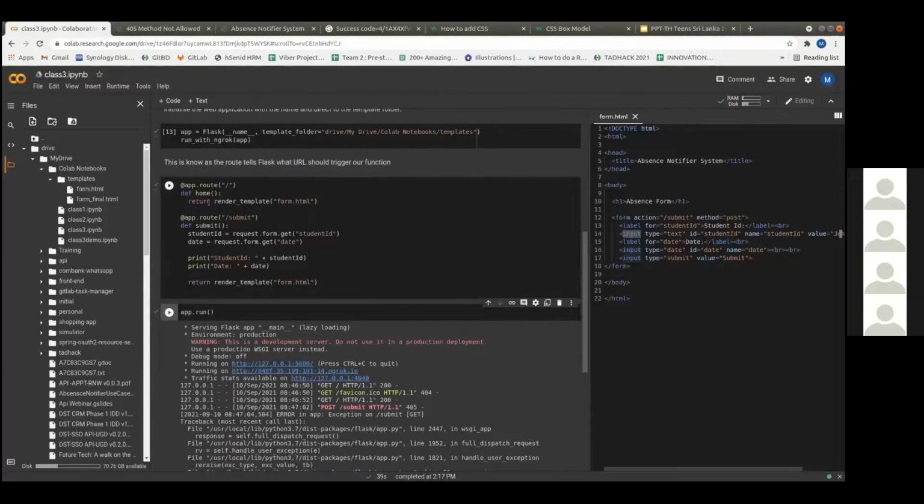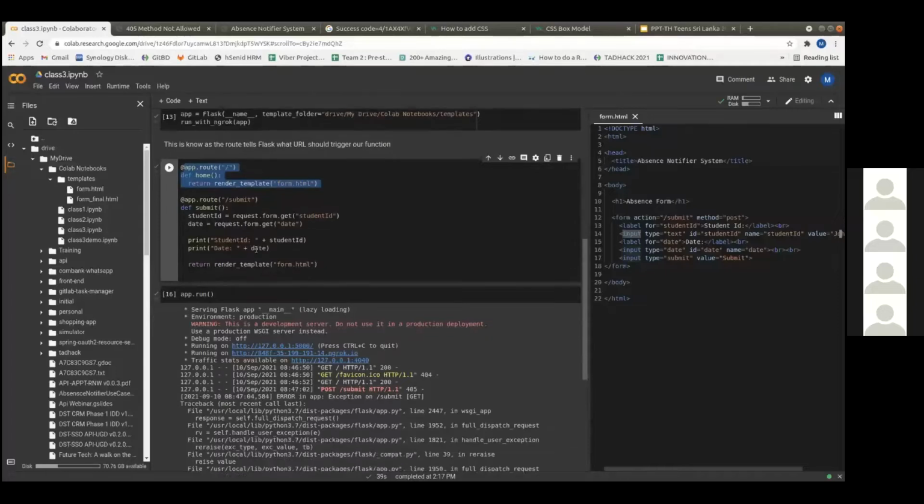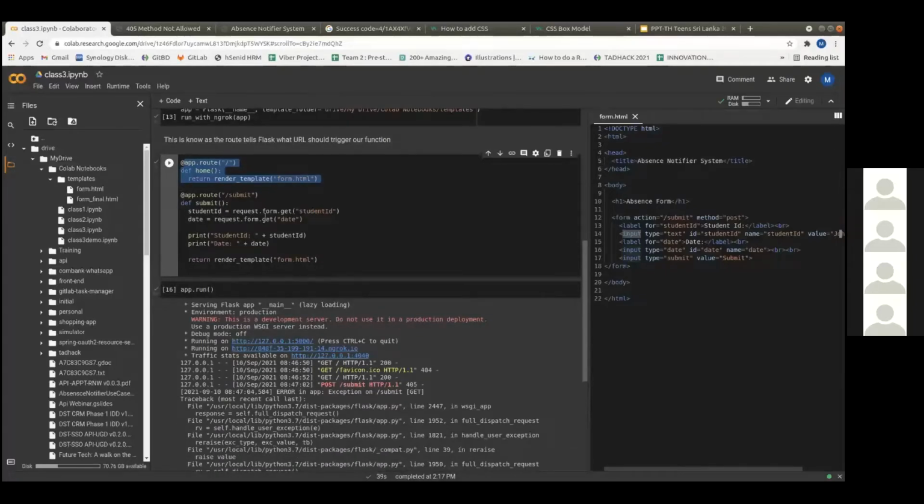Get methods are normally used to get data. We won't be sending any data from our side; we will only get data from the application side. Those are called get methods. And since we are sending data from the form, and we will be editing this data, this method is called post. It should be post.